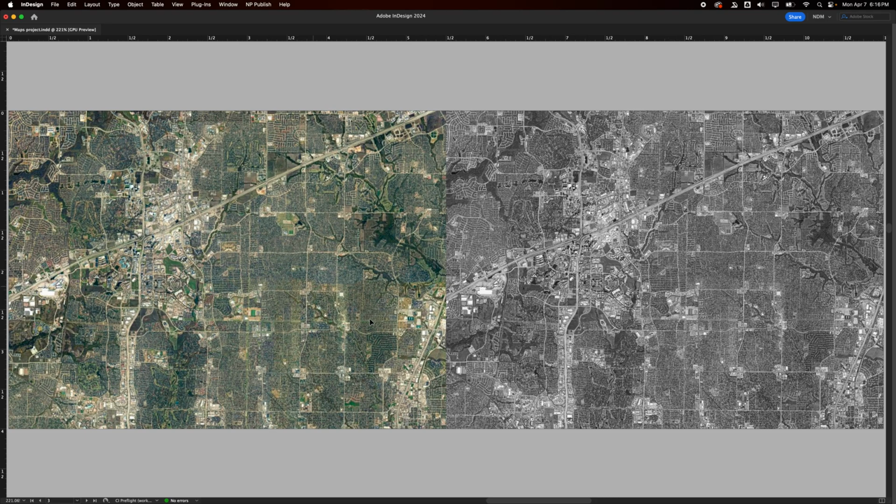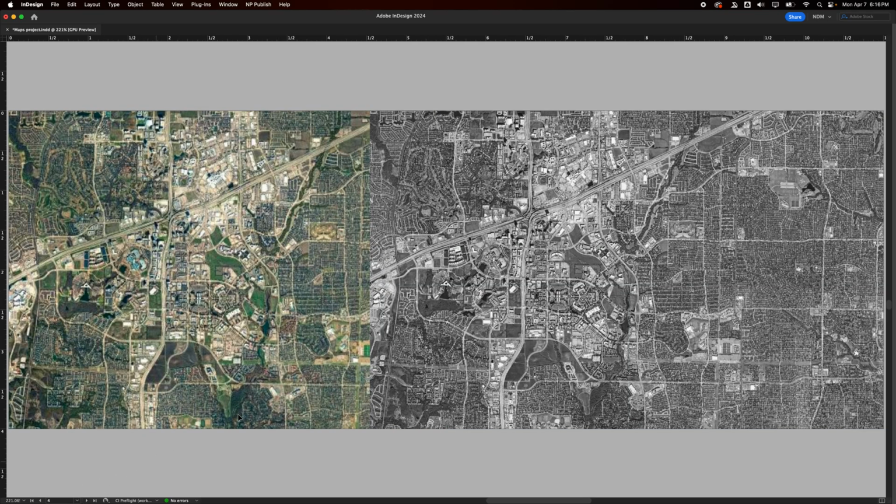From the left here, we have a screen grab from the web browser. You can see that this is where Plano is and where it meets Frisco up here. It looks fine, especially if it was a lot smaller, but at the same size you can see how much higher quality a screenshot, or rather a downloaded image from Google Earth Pro looks. You can see a lot more detail, it's a lot clearer. Just in case you can't tell from here, I zoomed in even more and you can see very clearly how fuzzy things get around the edges, especially with all the little suburbs.